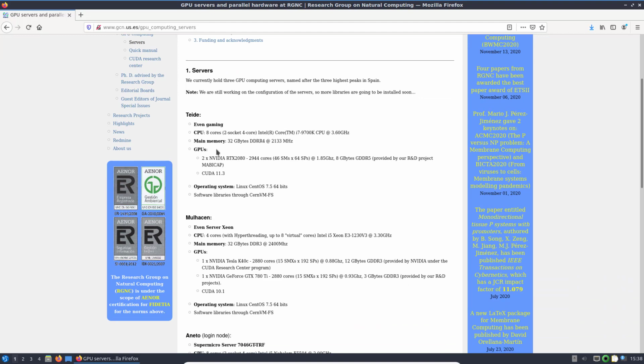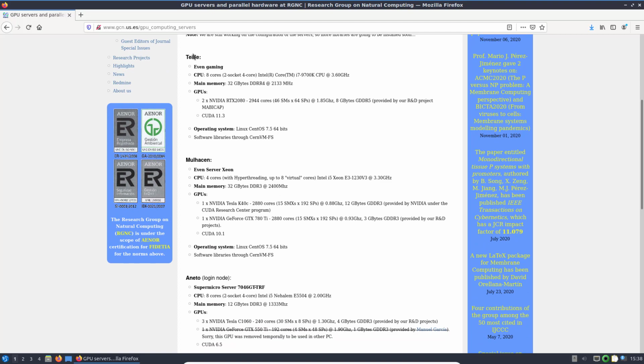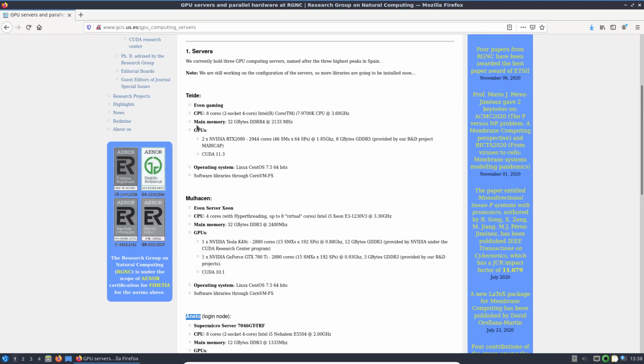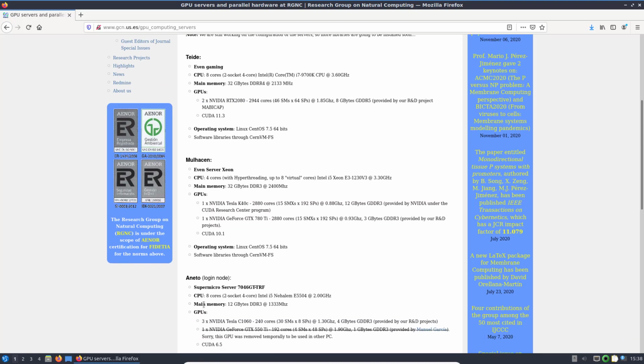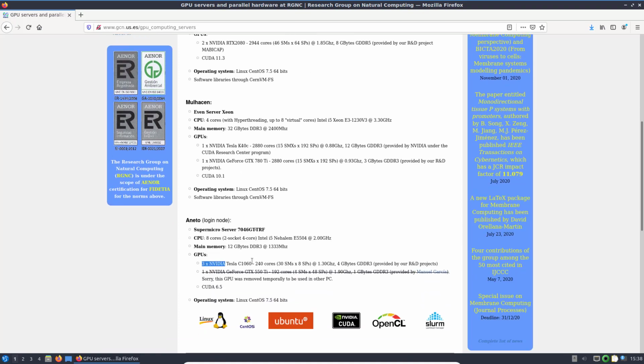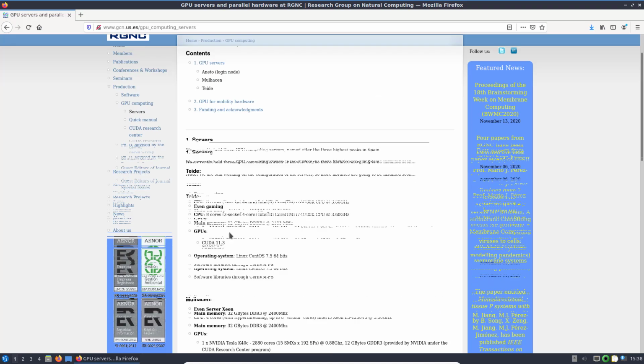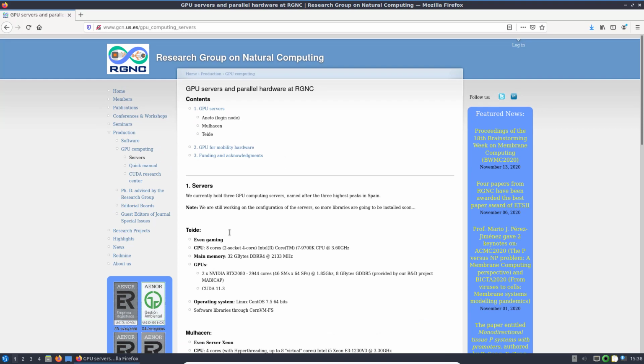By the time of recording this video, you can see that we have 3 servers: Teide, Mulasen, and Aneto, and each of them has different GPUs. You can see in the description. This description can change in the future depending on new hardware that we can receive.